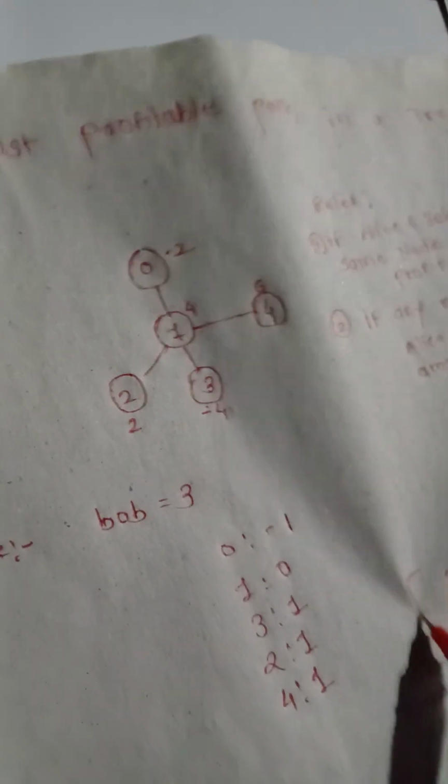Now I will do the DFS for Alice. I go from here to here. At time equal to 0, I see whether this node exists in Bob's path. Yes, but I check the time: Alice is at the 0 node, and the time is also 0. Is the time less than Bob's? Yes, it means Alice is coming to that node before Bob. So I will add that profit to Alice, that is -2.